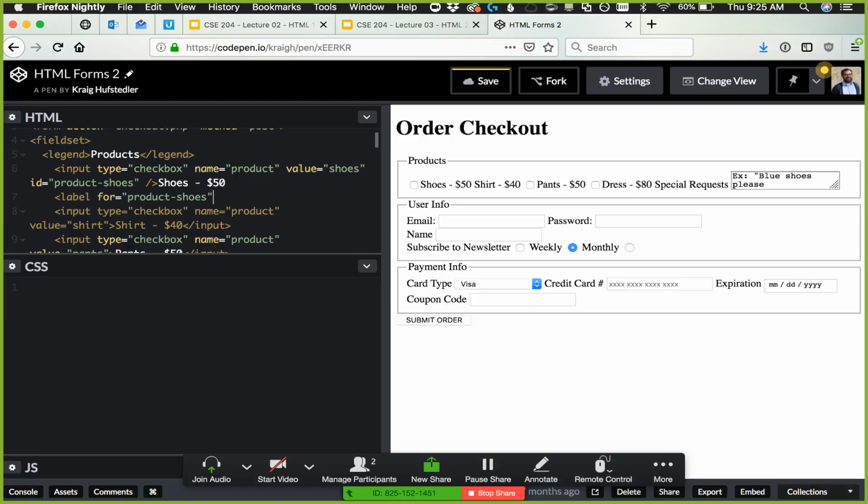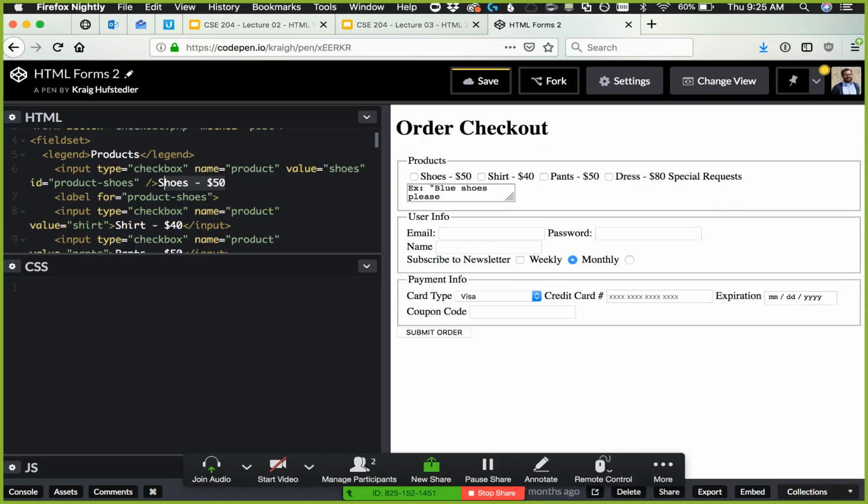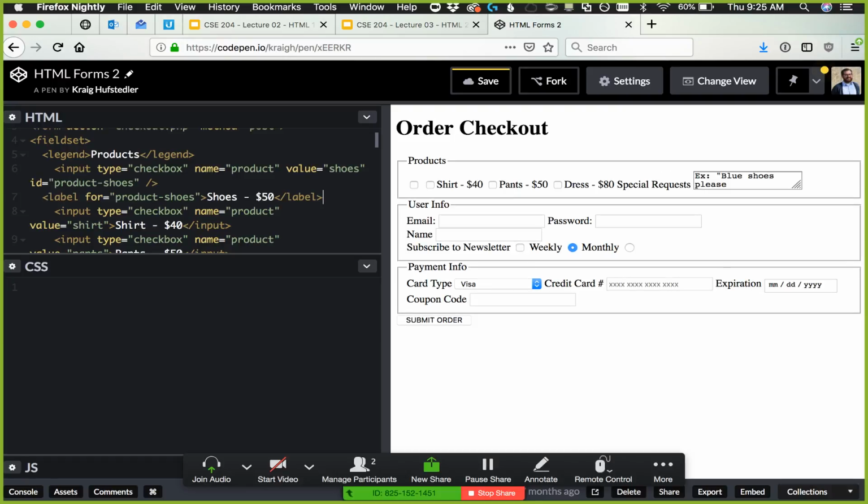And we'll copy this. It could just be text like this, but then the screen reader doesn't really know what that text is. So if we move it here to an actual label element, it shows up the same way. It's not displayed in any different way. But now when the screen reader is reading through and gets to this checkbox, it'll say, okay, checkbox, it's for shoes. So that way it knows how those are related.